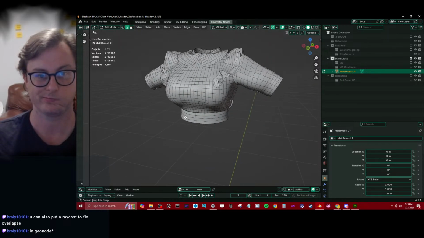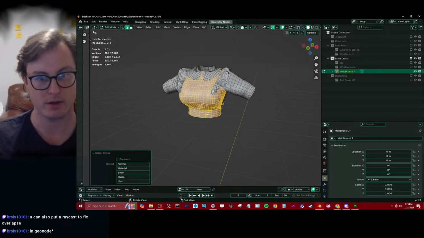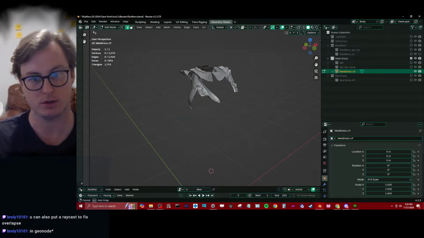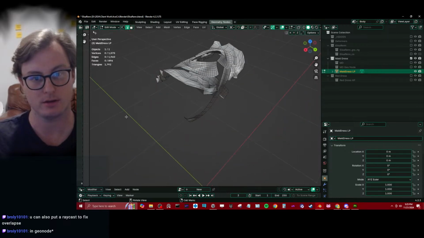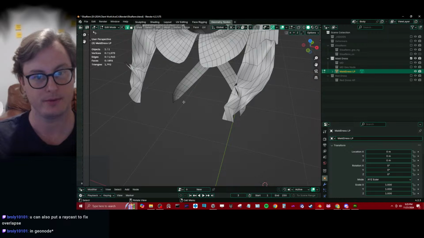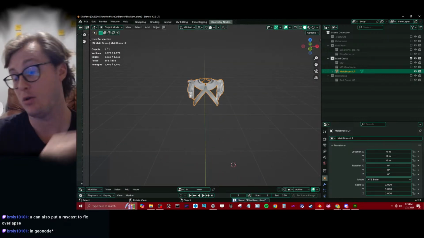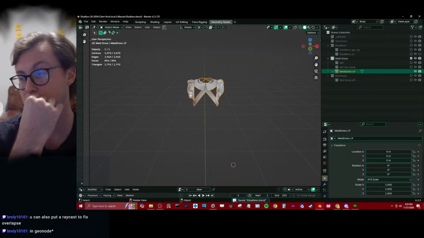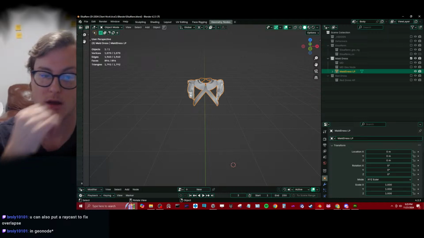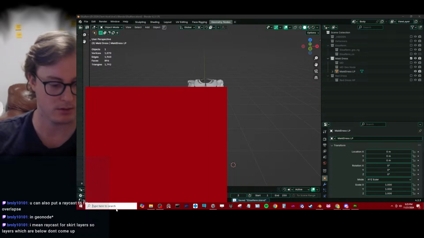But we've got the parts we want to do with geonodes, these little frills, those I'll keep with geonodes because that's super useful. Or do I just do the entire dress straight out of Marvelous? We'll do a little quick experiment.